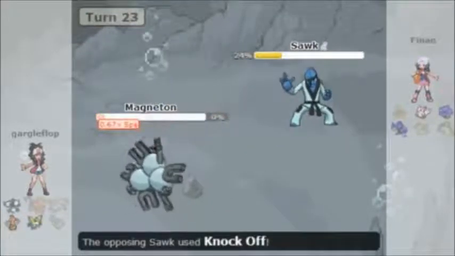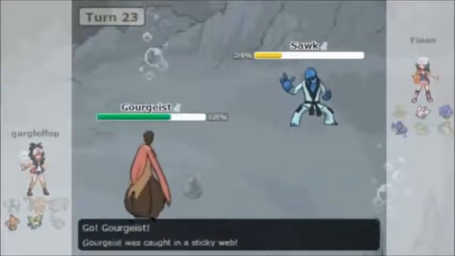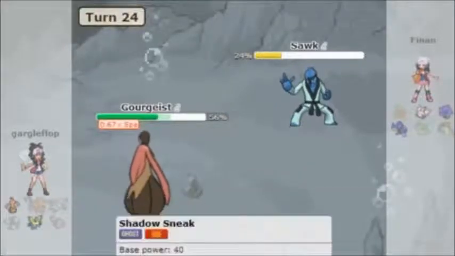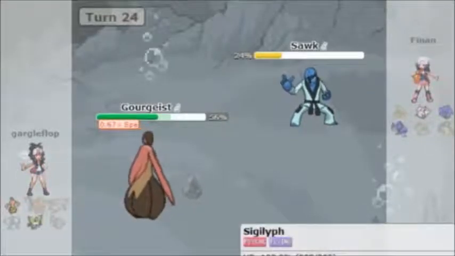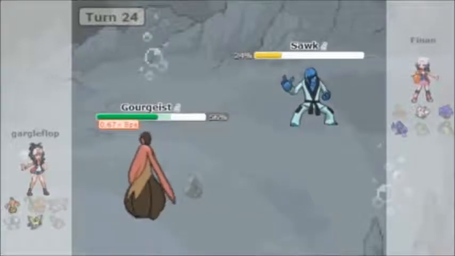Good as he now oncoming. Alright, please kill, Gorgeist. Please kill. Oh, he's Choice Band. Actually, I should really go Seed Bomb. I wonder if Sigilyph would have outsped it, now that I think about it, because he's Choice Band. Yeah, I probably should have thought about that one beforehand, but it's kind of done now. I'll go for the Sucker Punch.